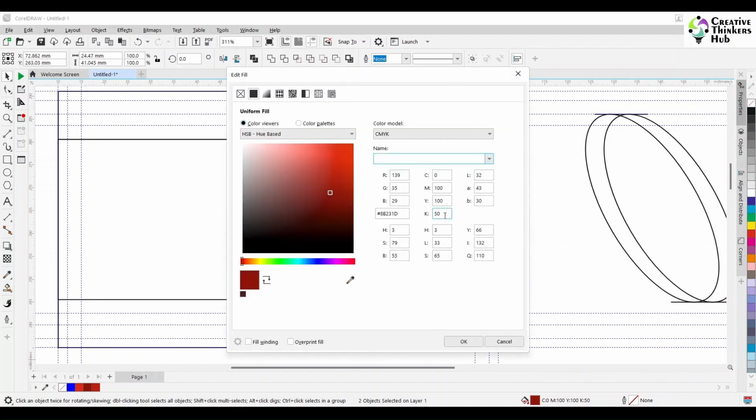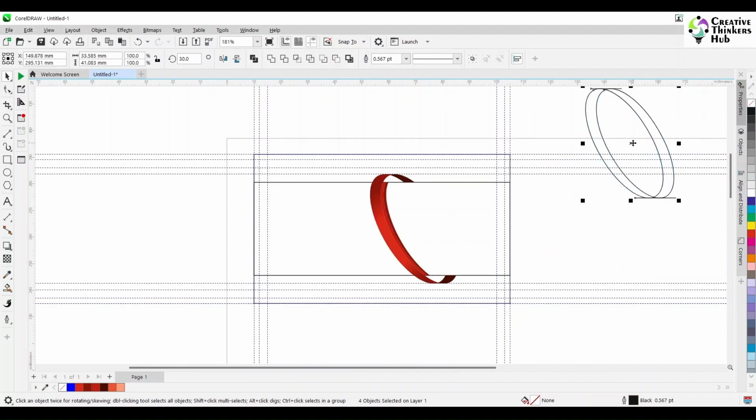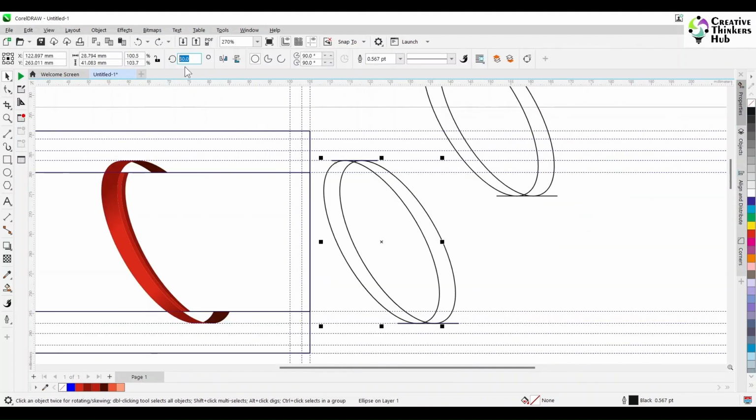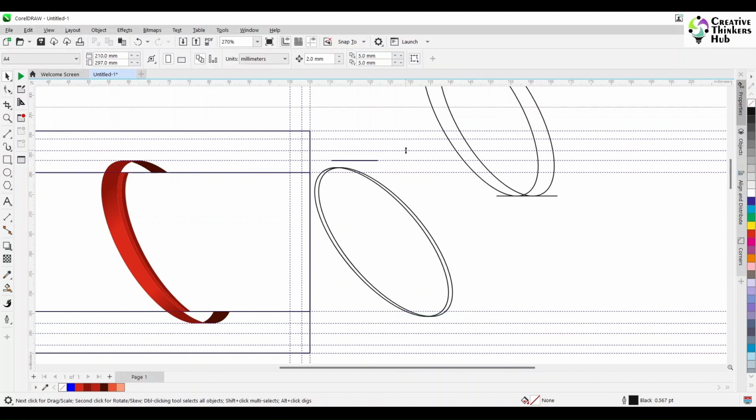Now what we are going to do, just darken that back part. Instead of 50, make it 80% black. Duplicate that circle that we had kept made initially and rotate it by 40 degrees instead of the initial 30. And now what we do is delete these lines, select this, group it and flip it.